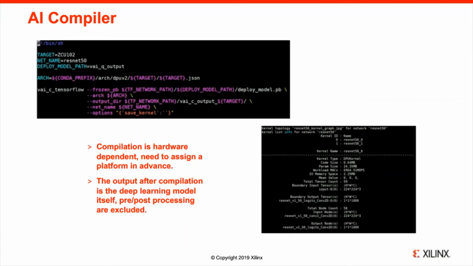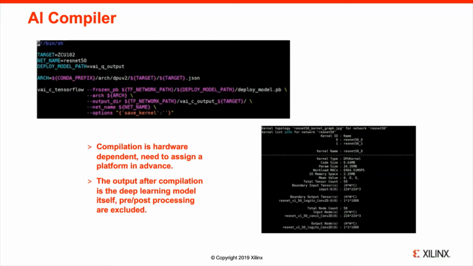We have ARM inside, and Alveo is just pure logic, right? So that's the reason why the IP is different. The IP being different means the instruction set will be different as well. That's why here we need to assign which platform we want to deploy on, so the compiler can generate the instructions correspondingly.